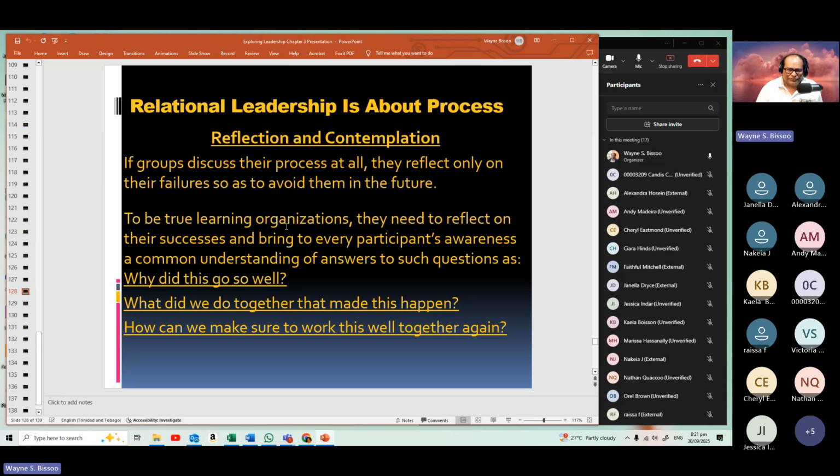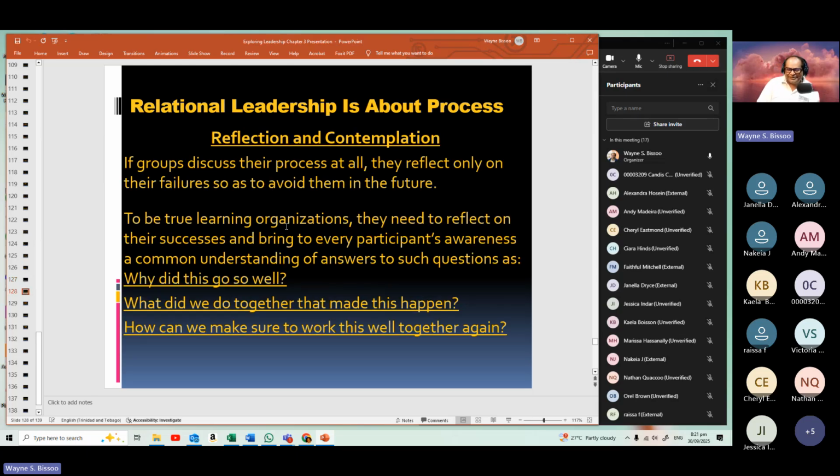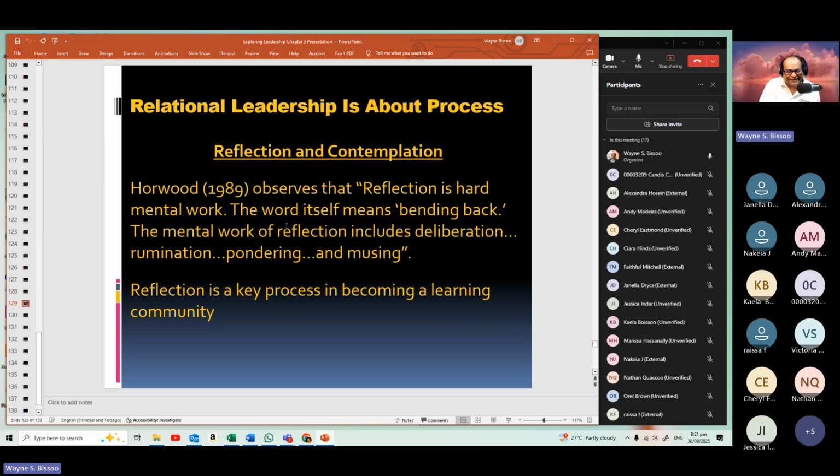That's the kind of reflection we're talking about, along with the other one that I said about the meta thinking, metacognitive thinking, thinking about thinking. I know it probably sounds funny, but thinking about thinking is a weird thing to say. But reflection is one of the key parts of the process, because you really have to sit and think about what took part in the past to the future.